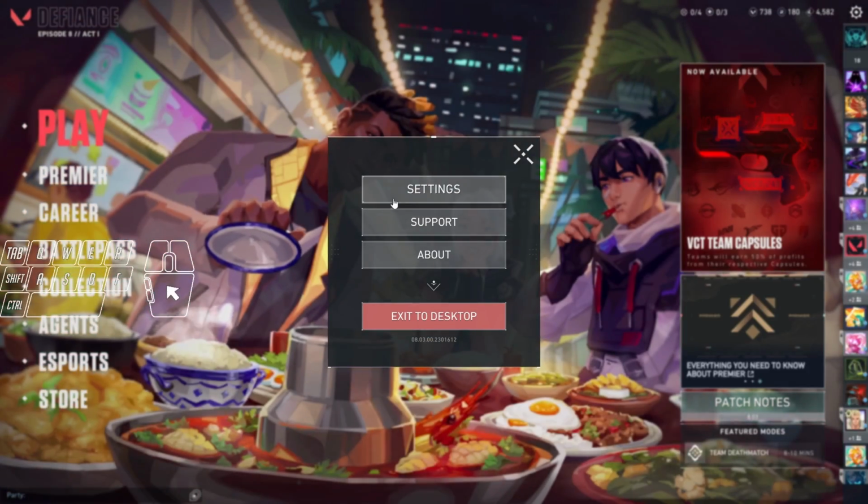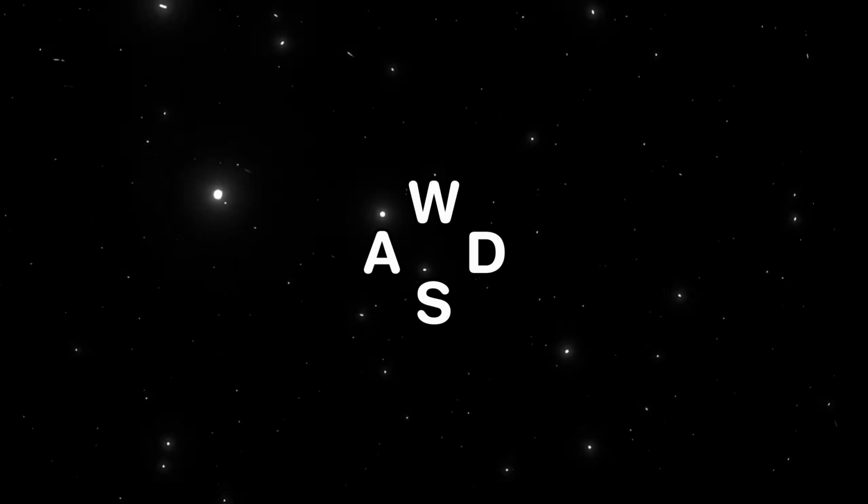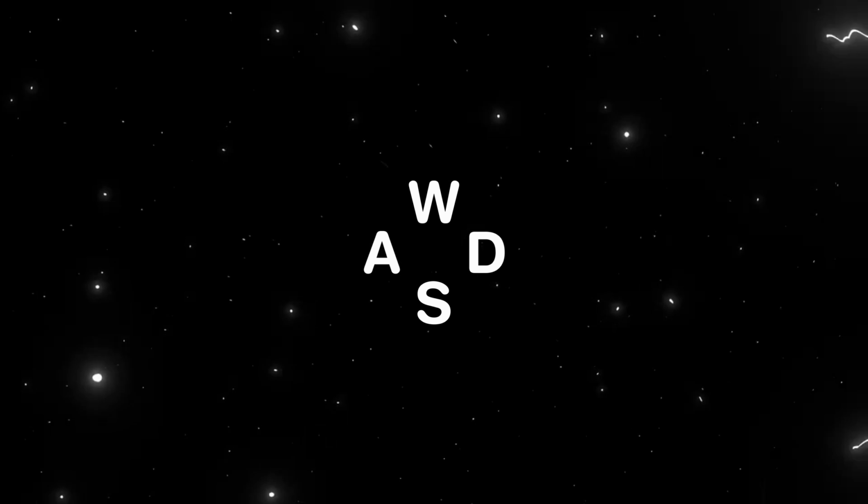Before we get started, it's super helpful to bind scroll wheel to jump. I have mine set to scroll wheel down, and it makes movement much easier. Throughout this video, I'll refer to W and S as movement keys, and A and D as directional keys. This makes it much easier to tell which keys you're supposed to be pressing during the various movement options.